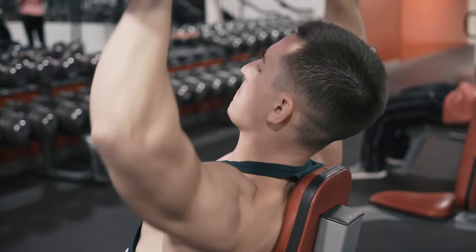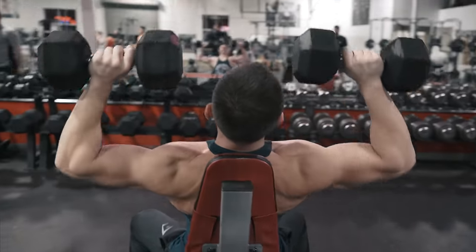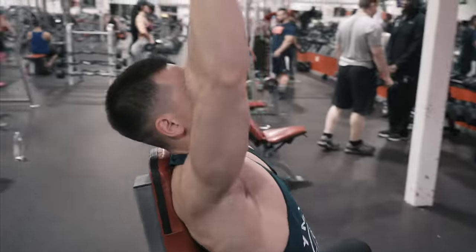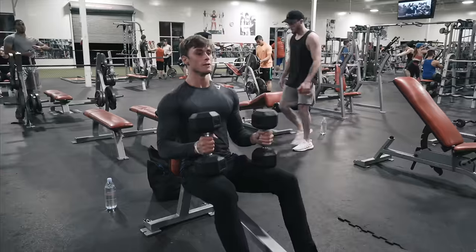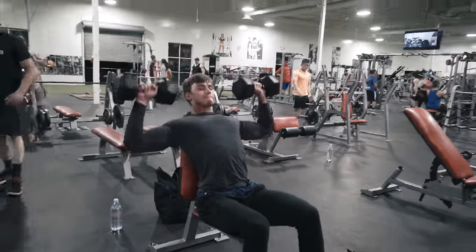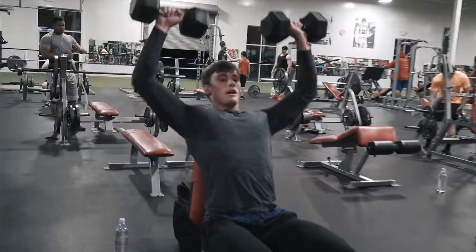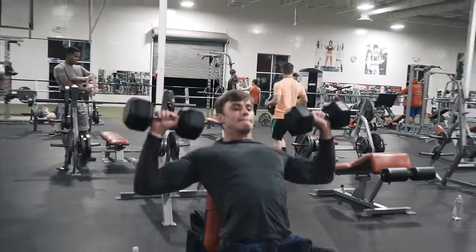The first thing we did — and this is one of the most important things I can't stress enough — is a warmup. So we're doing some straight up dumbbell shoulder presses. I started with some 40-pound dumbbells. Start with whatever weight works for you, whether that's 5, 10, 20, or 30 pounds, or even higher than ours. Do whatever you're comfortable with. For us, we lift pretty similar in weight — our PRs are pretty close to each other and our endurance is close as well.